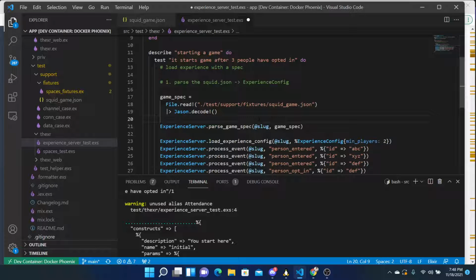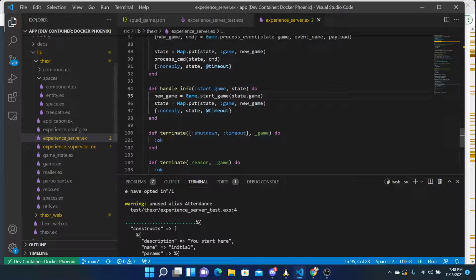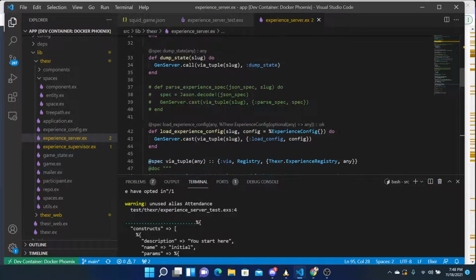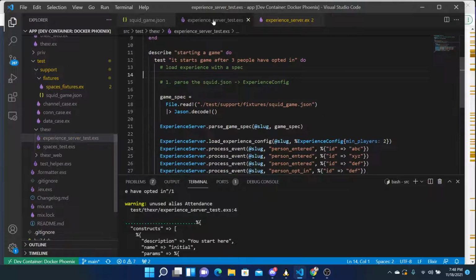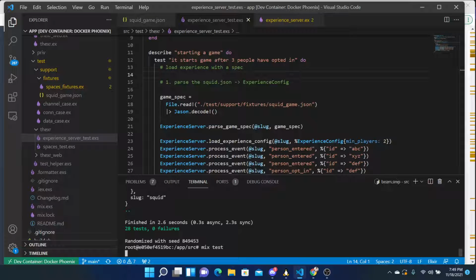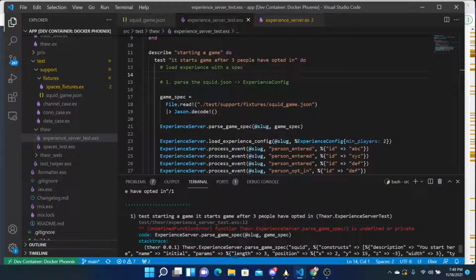Okay. This isn't defined, right? So let's go to experience server. How come this isn't complaining? Yeah, parse game spec is undefined or private. Okay, parse game spec.